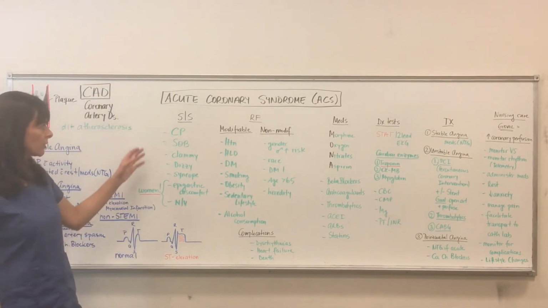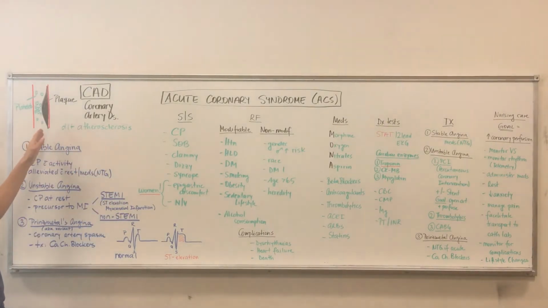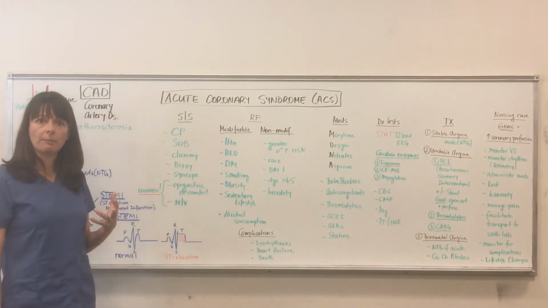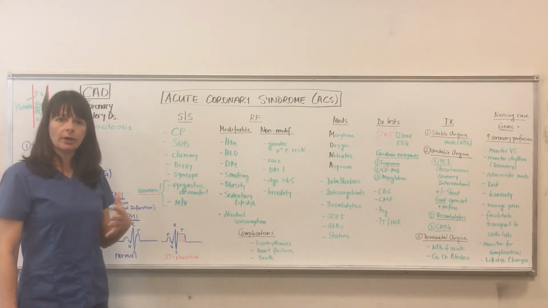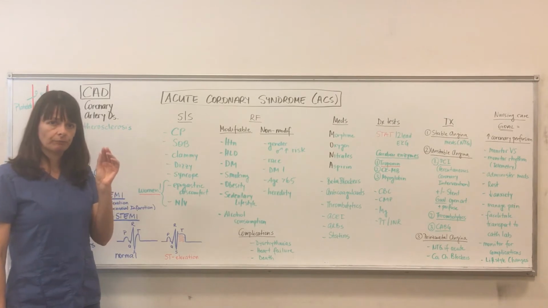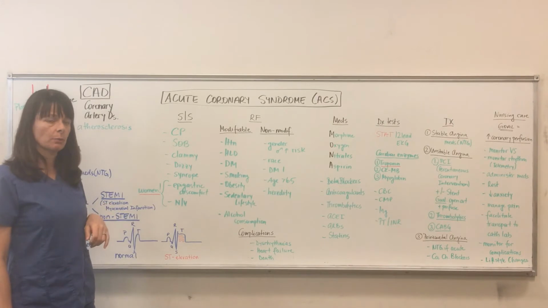Another complication can be shortness of breath, because clearly when there's something going on with the coronary artery that is being clogged by plaque, there's not enough perfusion going to the cardiac muscle. The body will try to compensate, and then they will start to hyperventilate and try to pump more oxygen to that area, and the patient will therefore be complaining of shortness of breath.